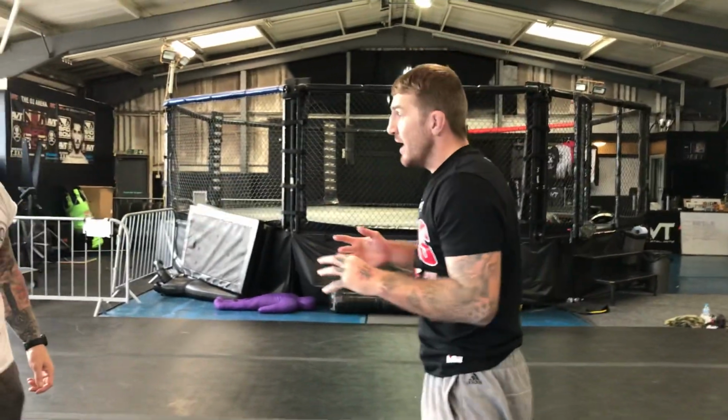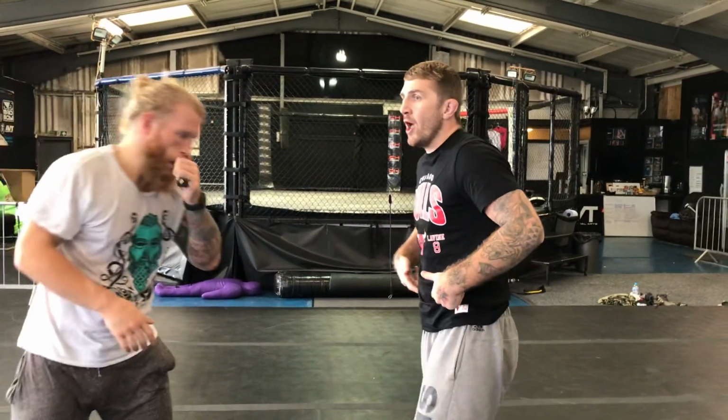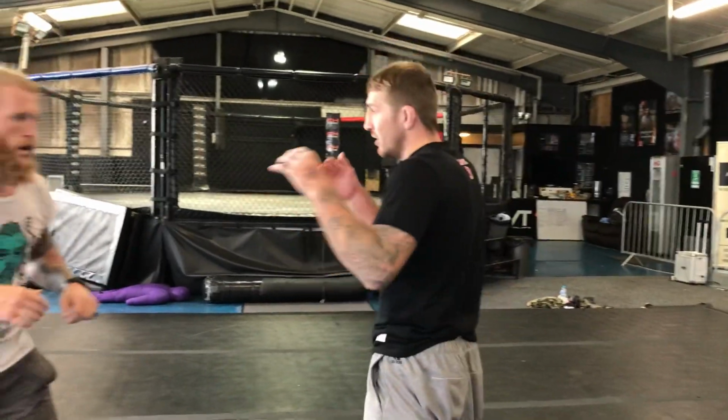You can probably even do it blindfold, you know. I'm going off his contact rather than his movement. If I notice his movement, his level change, I can just use my hands to defend. That's easy. What I want is the reaction of him making contact and me sprawling. So I'll do one more fast one.